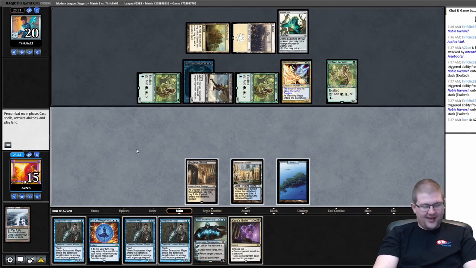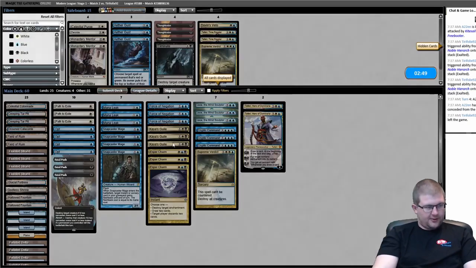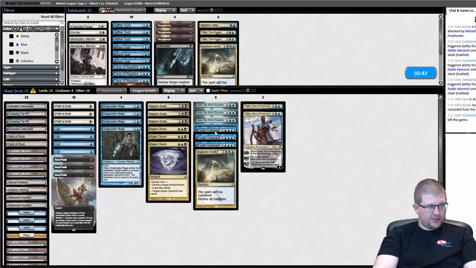Kaya's Guile. That doesn't... Alright, that's... Kaya's Guile works against humans when you're actually killing their stuff, but as the first kill spell, it's not good. It's not good at all. Alright, well, Force Negation, not good. Mana Leak, not very good. Cryptic Command, not very good.